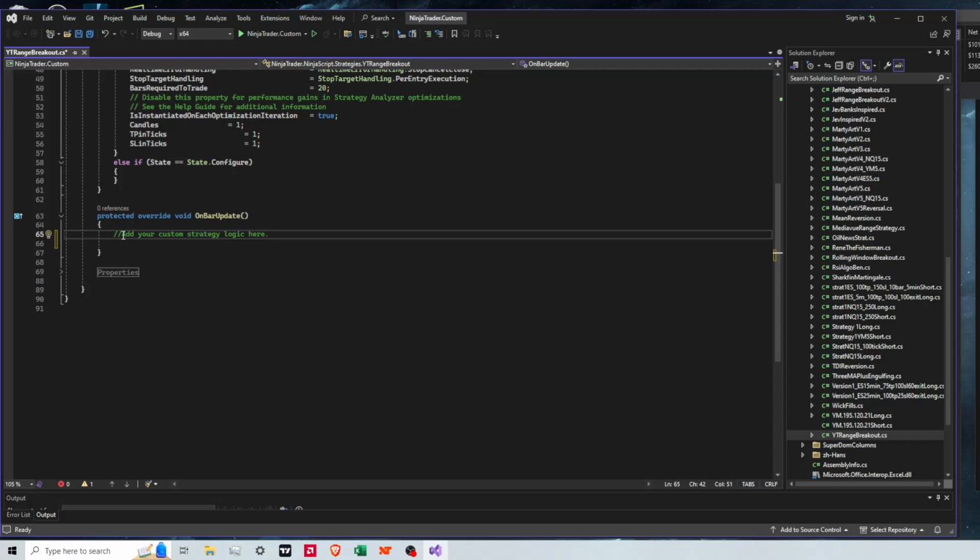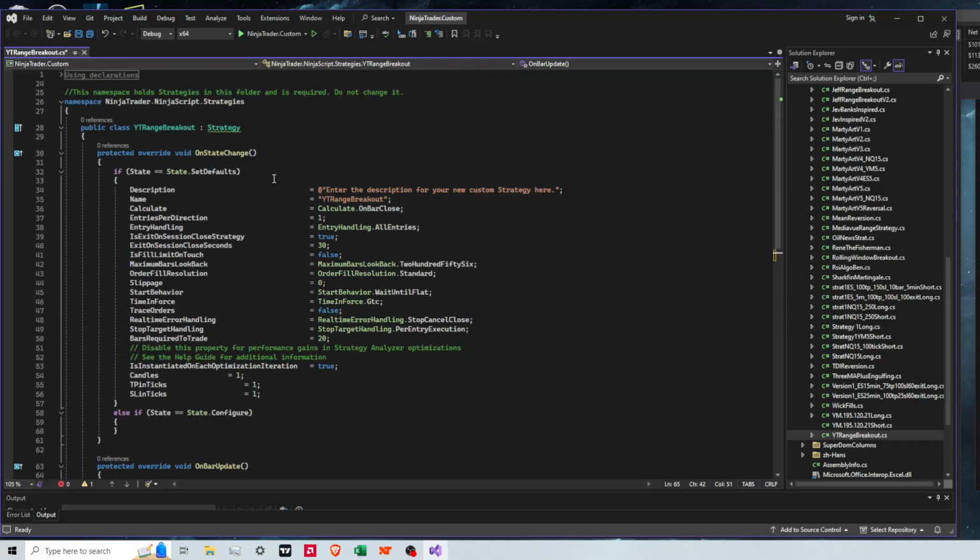So what we can do is we can create a series, and that is going to store all the values of the highs and lows of the previous candles and compare those to create the range that we're going to use to trade. Then when price breaks the high or the low, that's when it'll either enter long or enter short as it breaks those. So first thing we need to do is create our series, or declare them.